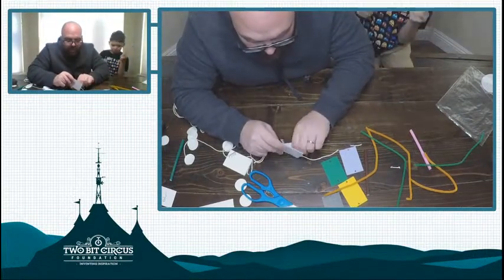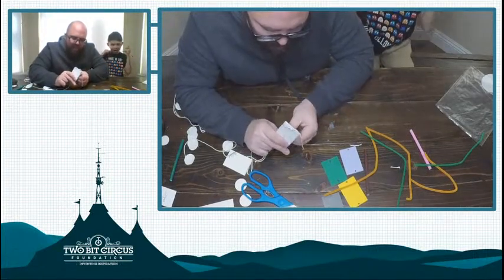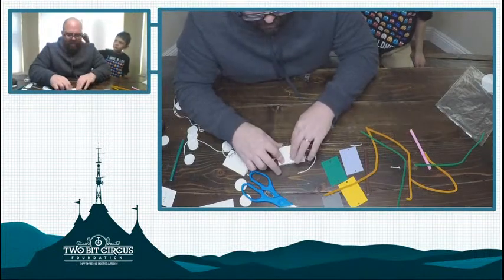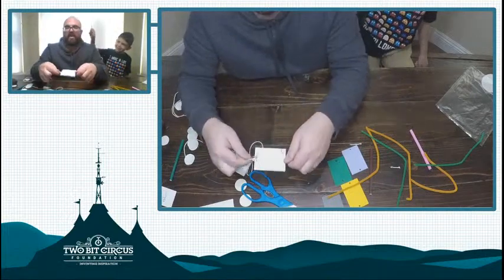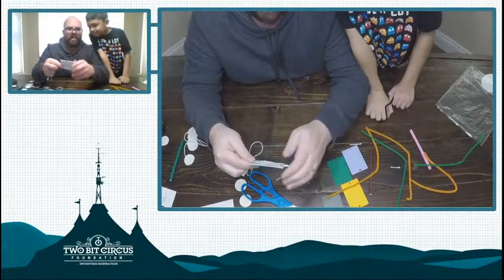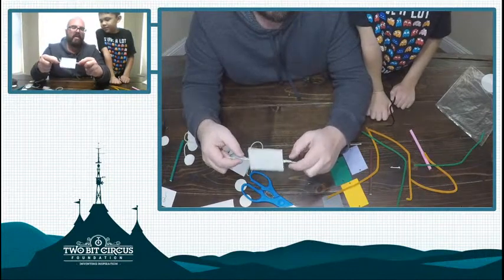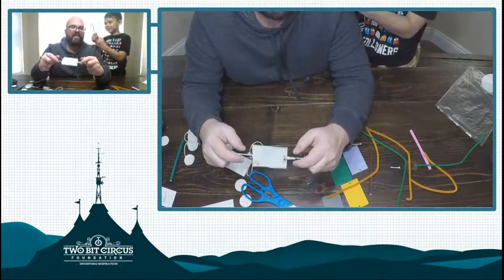Mm-hmm. All right, so let me see if I could take this off carefully. It looks like it's ripping the paper, but that's okay. Now we'll flip it upside down. So now his feet and the bike are facing the same way. Oh, Robert, I fixed it now. Here, look. Okay, ready? So now the bike is facing down and the guy is facing down, right? Oh, that's cool, right? Mm-hmm. Nice job, dude.